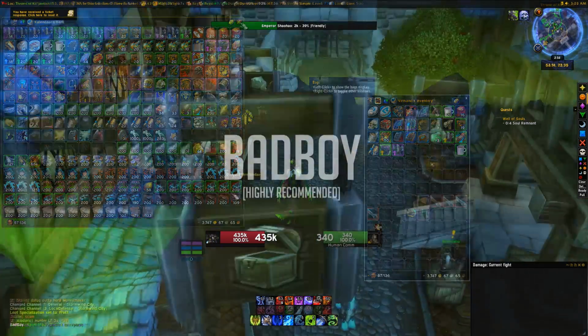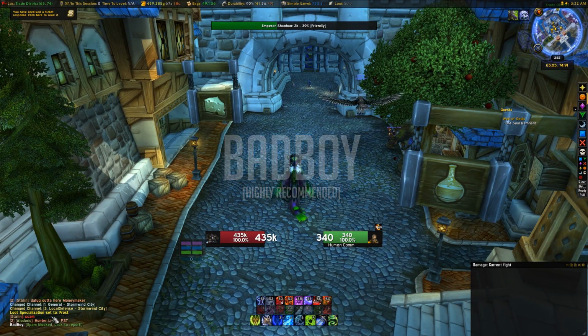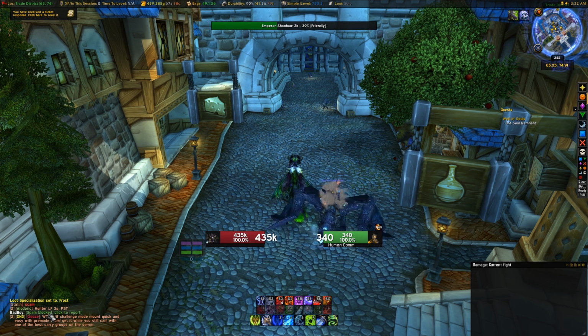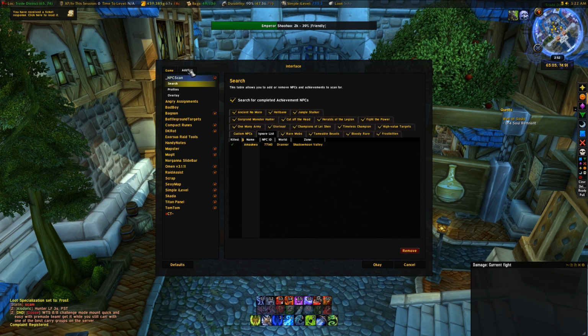Next up, we have BadBoy, a very useful add-on. I recommend this for everyone. It's not an add-on where I'm like, oh, beginners might not use this. I just recommend this to everyone. It lets you block spam in the general chat and the trade chat. How useful is that? Highly customizable with custom words that you want to block. Instantly blocks messages without any delay. Won't even show up for a second.